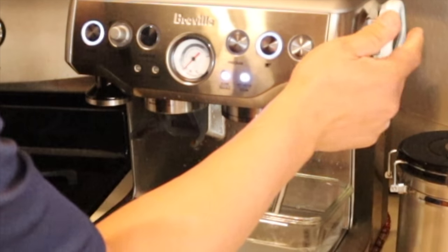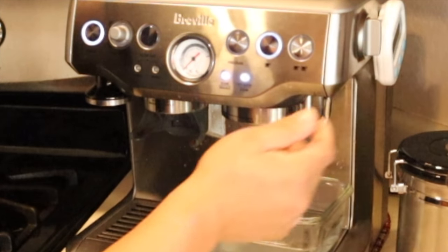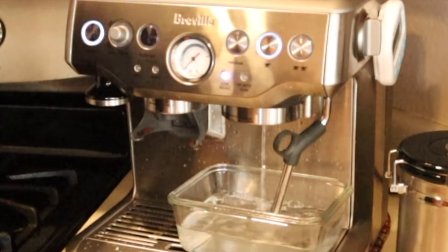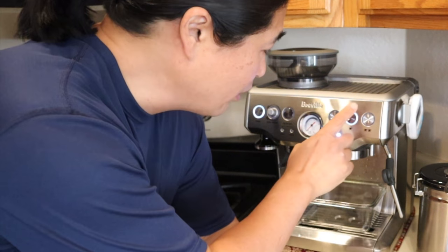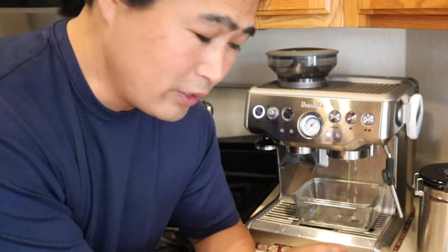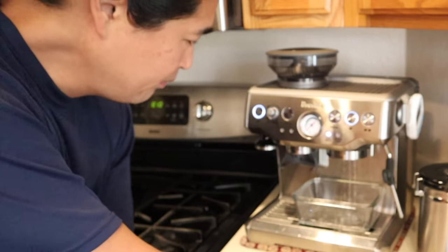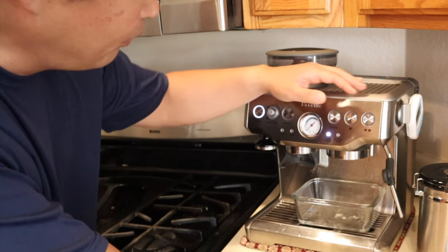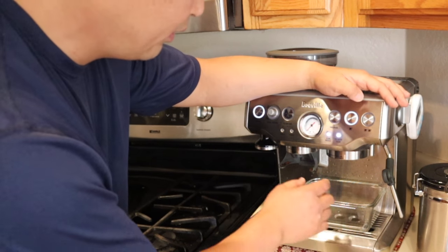Again, I'm going back to the standby place. Everything is already solid. So now we are going to keep repeating the process. I've been repeating this process about 3 times, and hopefully we're almost done here. Okay, so now we are done.